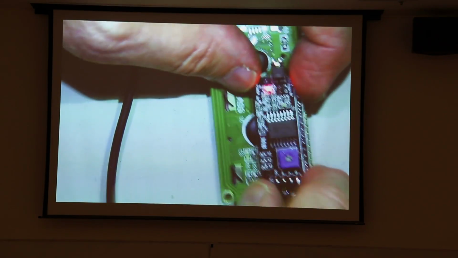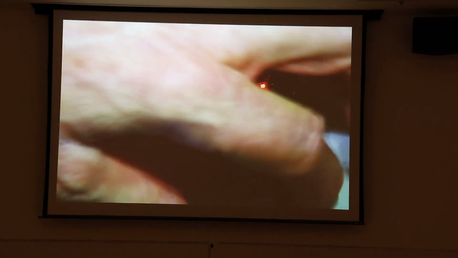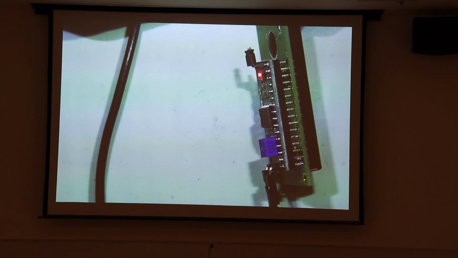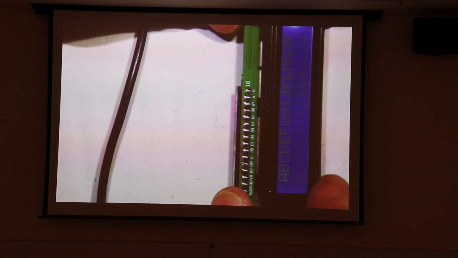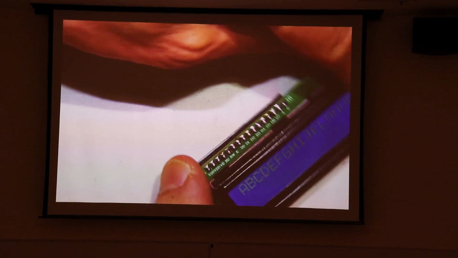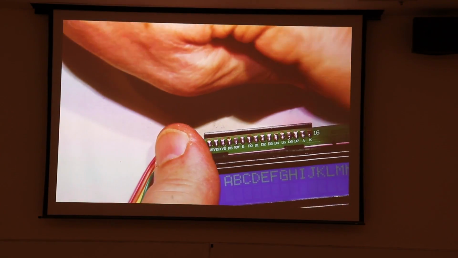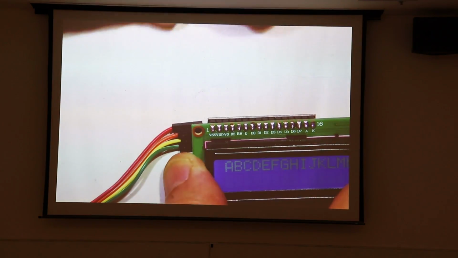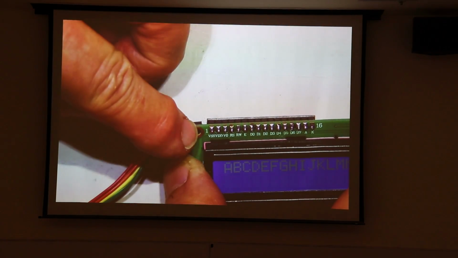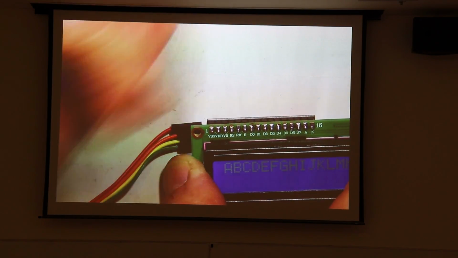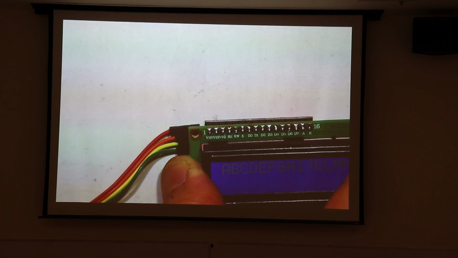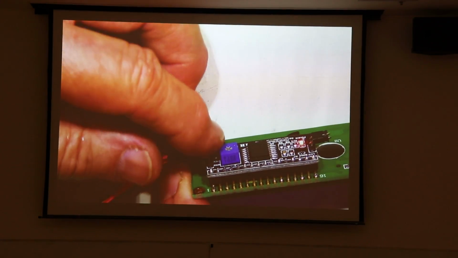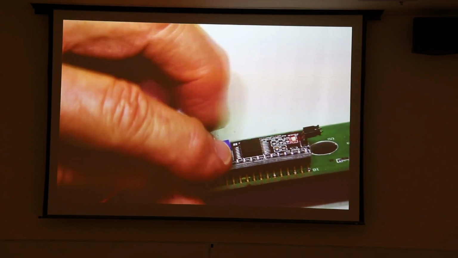Notice there's a little board here, and it solders onto the pins directly on the back. So it's connected to all the connections on the LCD display, and you can see all of them are labeled real nicely across there. So ground, VSS, power, VDD, and then there's this VO, that's the contrast pin, and that's what this little pot on the back adjusts for you, so you can set the brightness.